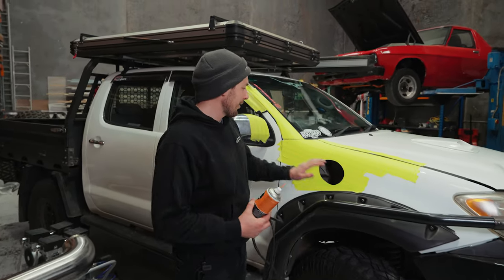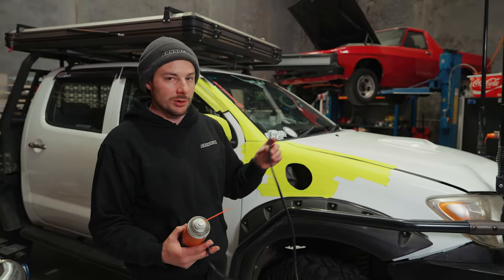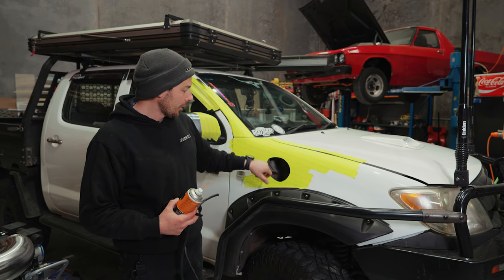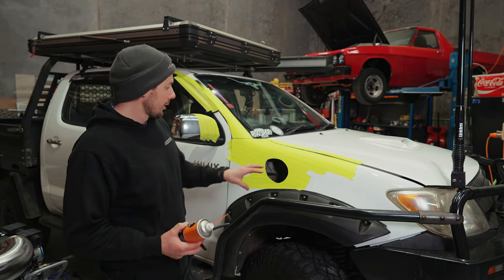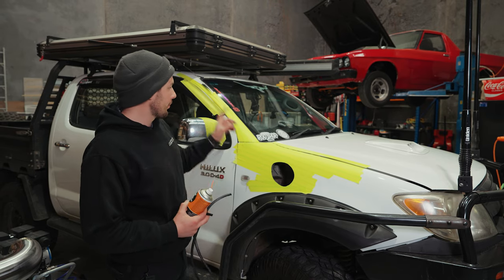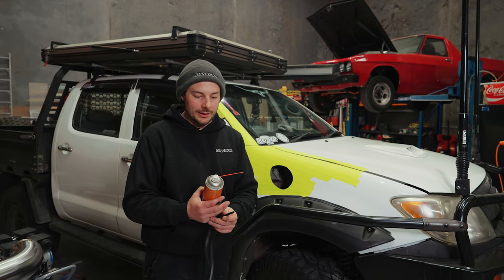So we've just cut out the hole, and the next step is going to be putting our rubber trim on. We do give you a bead extra just in case you do wreck the first one with your test fits. So we'll put it on. We want to make sure the snorkel fits inside the hole with the rubber on before we go do our bracket location. If you're fitting it without the rubber, your bracket's going to be out of place and then you're not going to be able to get your bolts in properly. So please don't forget this step.